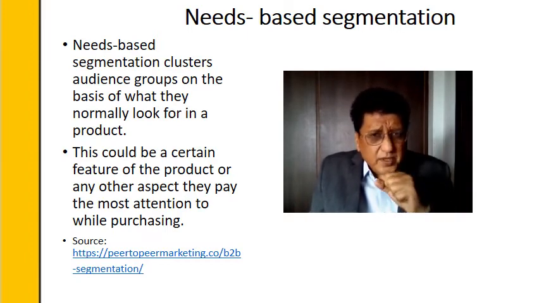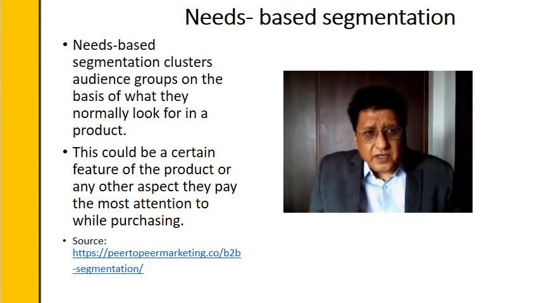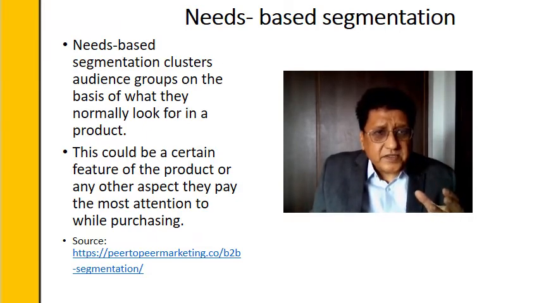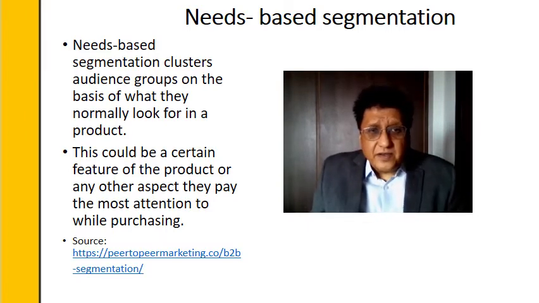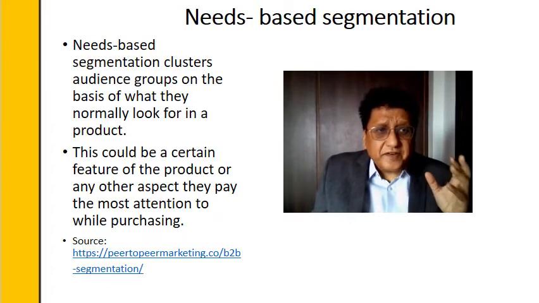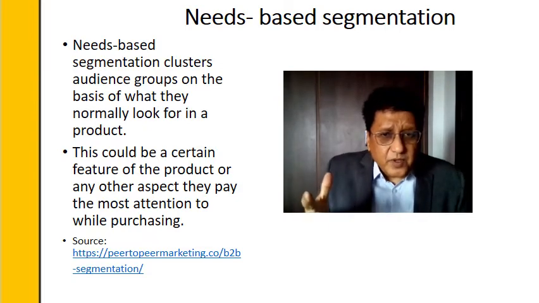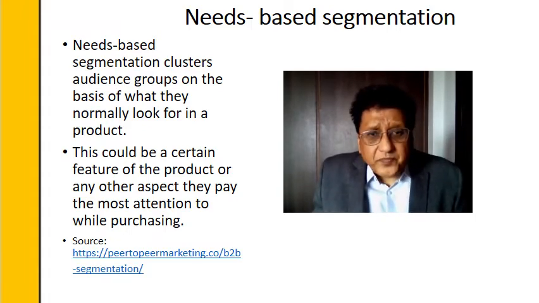while they are purchasing. So needs-based, as I gave you the example of generator sets, there may be somebody who is looking to buy diesel-run generator sets as the main source of power. He is a different customer than somebody who is buying your generator for a backup, and he's using the normal electricity board power. This kind of segmentation is accurate, highly scalable, but you have to do hard work, and you need to make such identifications.